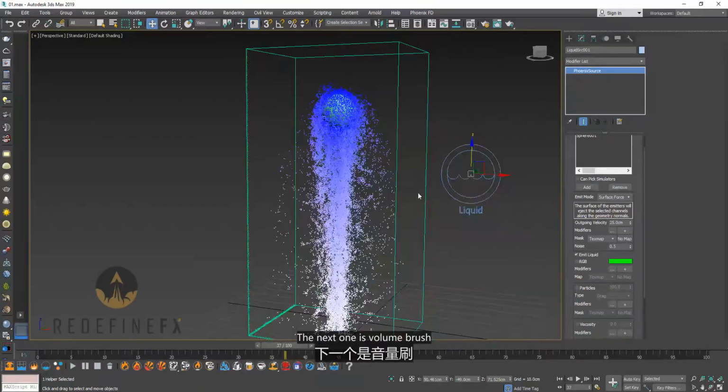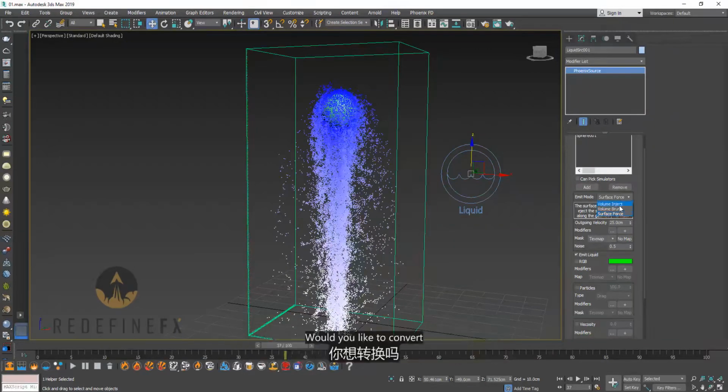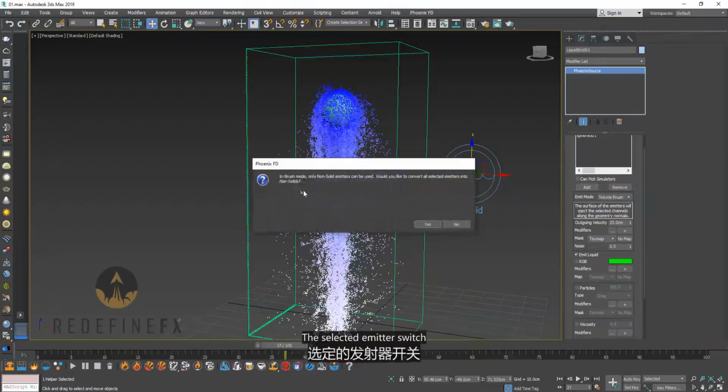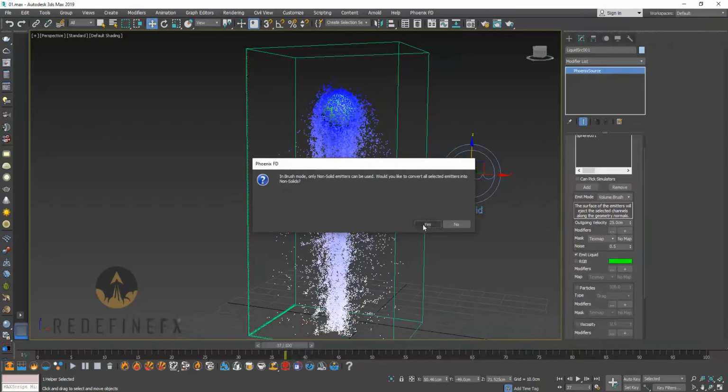So like I said, right now we are still in the default surface mode, but there are 3 modes we can use. The next one is volume brush, and it says in brush mode only non-solid emitters can be used. Would you like to convert the selected emitters, which is the sphere, into a non-solid? And I'm gonna say yeah.